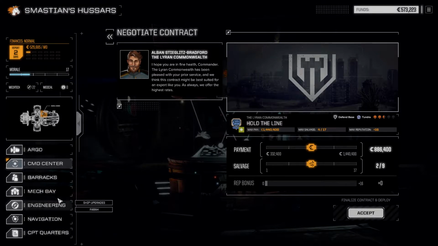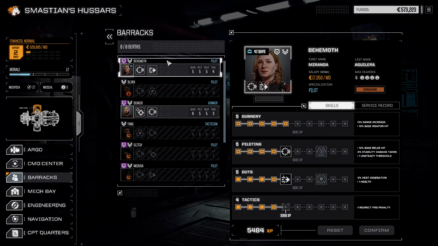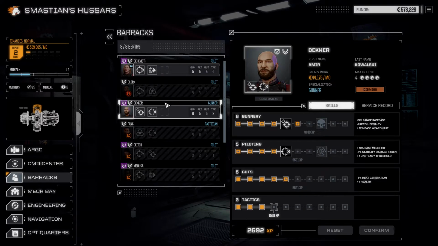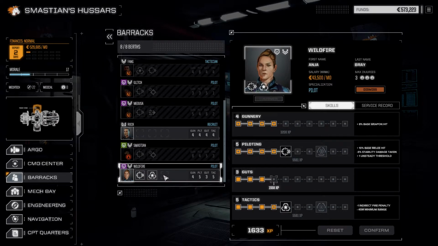Which means I should probably be looking at my barracks. And seeing if I can give anyone any sort of bonuses here. And the answer so far is no. Commander? Yeah. Yeah, you're not going to be indirect firing, so there's no reason to do that to you. Rock, you do not have enough XP. Standing by. Wildfire. I'm going to give you Guts, just in case. Training confirmed, Commander.